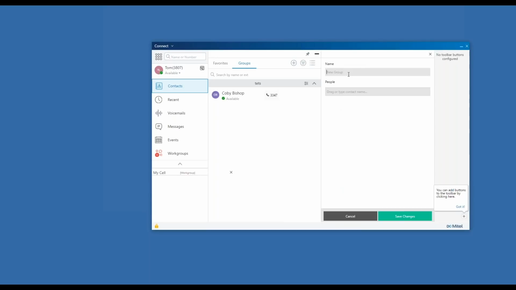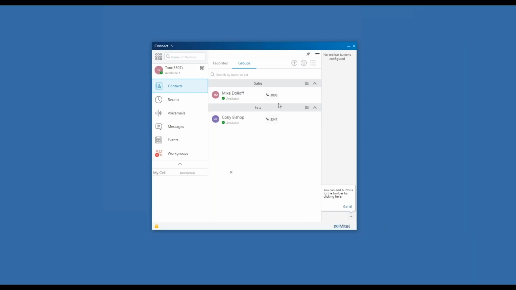If you do that, let's name it sales. And then we are going to enter, we'll put Mike in there. So you can see this is broken out as well. So if you want to set up a customized list, you can use the add group to create lists for the departments in your organization, and you can add the correct people there so you can see it easier.